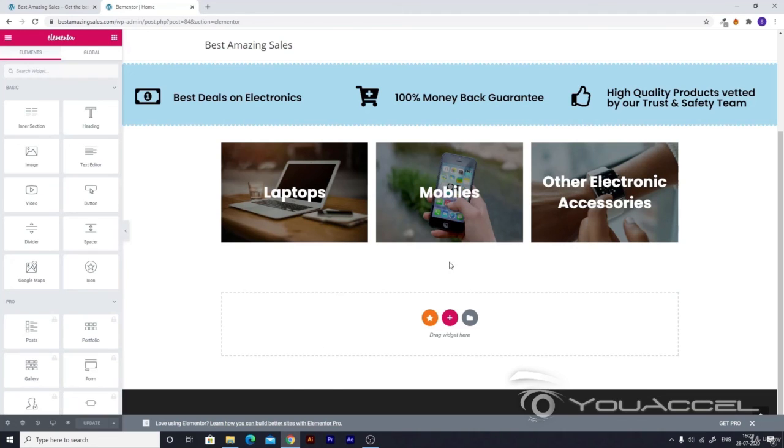In that, what we can do is have two tabs in which the first one displays a list of the recent products which you have added, and the second tab can display the best selling products that are there on your website. Now you would be thinking that we would have to go into a lot of code to achieve these things, but no, this would be very easy with WooCommerce. So now let me show you how we can do it.